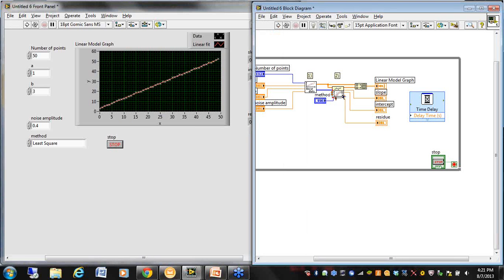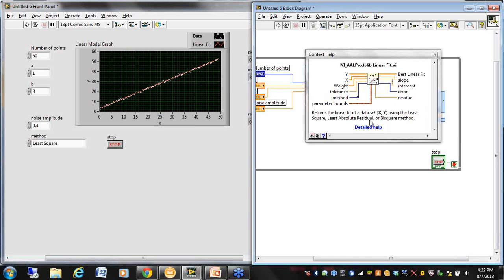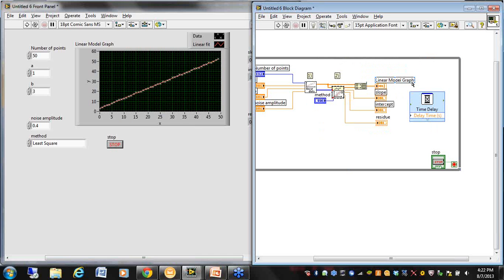Now, this is one. You could have your own spline fitting, you could have your own curve, you could use a logarithmic fit, or you could design your own custom fit. Another thing that I'd recommend you to do is type Control H, go to the detailed help, and what you expect to see is the algorithm which is actually implemented in this subVI. And that's going to help you a lot if you were ever trying to make your own curve fitting algorithm. Great.